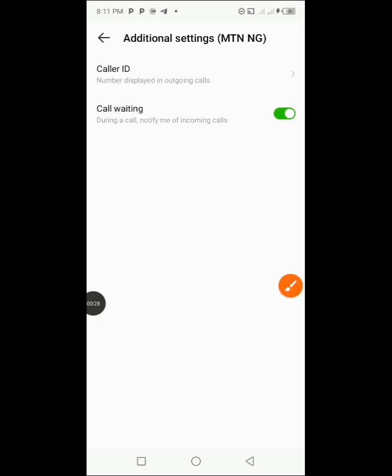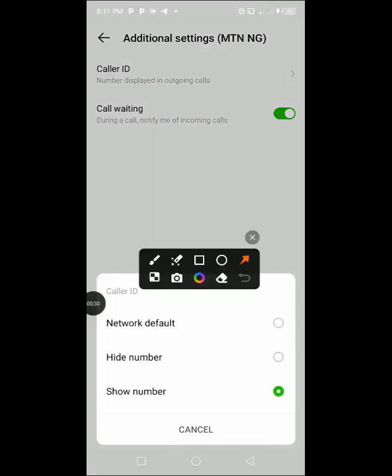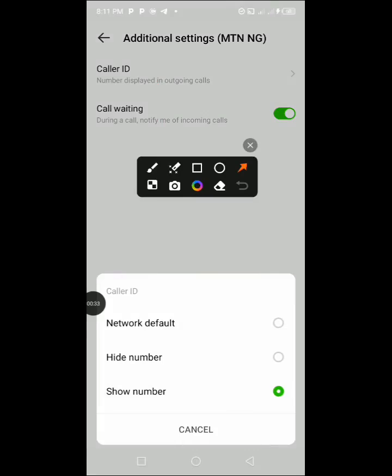You click on it. As soon as you click on it, you have to now select. Before, my SIM was toggled to this middle one, which is hide number, but I now had to remove it from hide number and place it on this show number before my number started displaying in people's phones as normal, the way it has to be whenever I am calling, okay? So this is just basically how you unhide your number from your Android phone, okay?